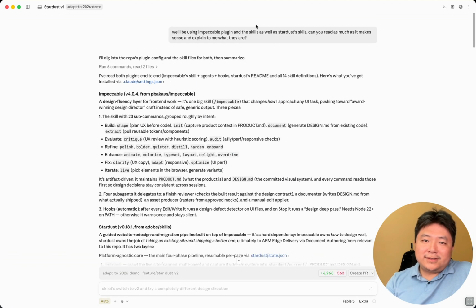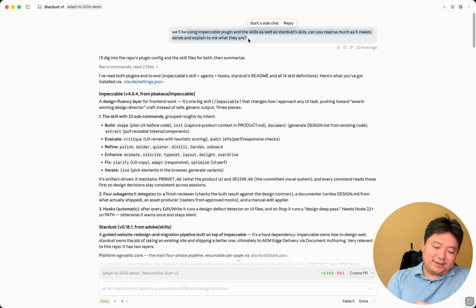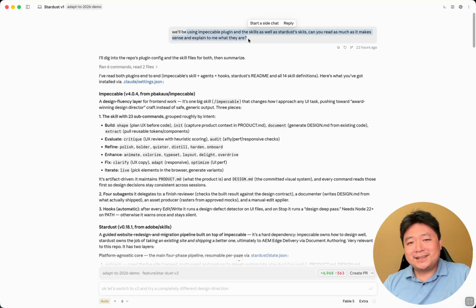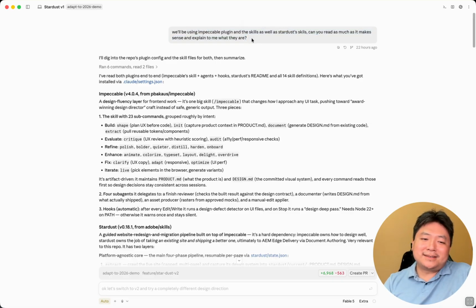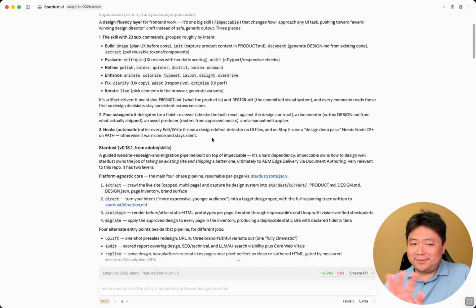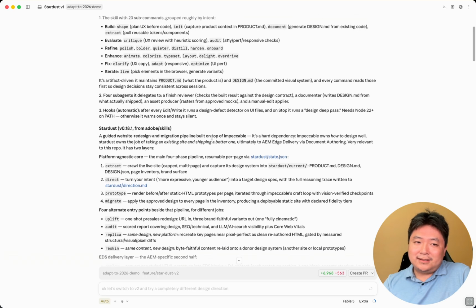And so basically it's very simple. What I like the AI to do first, even though AI can definitely rate its own skills, is I want to ask AI to explain to me what is Impeccable, what is Stardust, right? By this, it does two things. Me as a human, I understand it better. Second, AI reads it into its main context as the first thing. So it's like chain prompting. So at this point, me and AI are both understanding that.